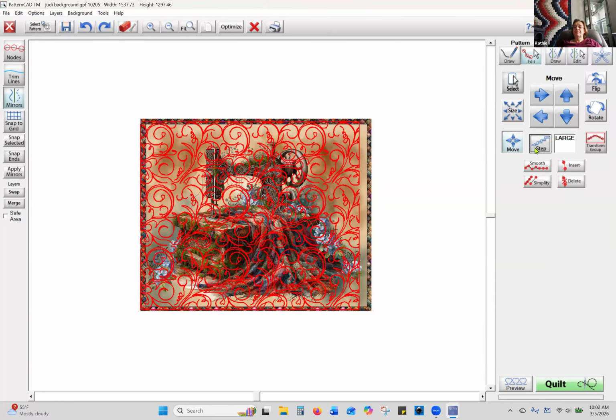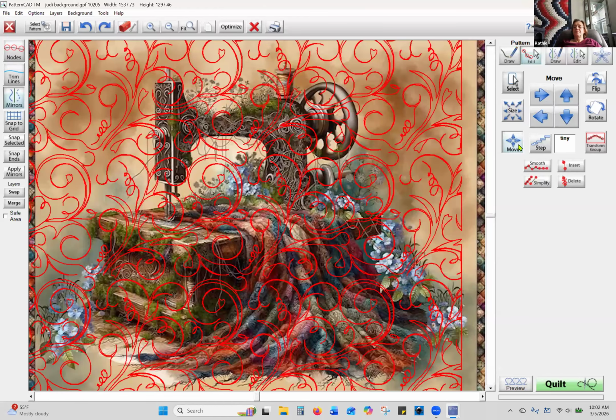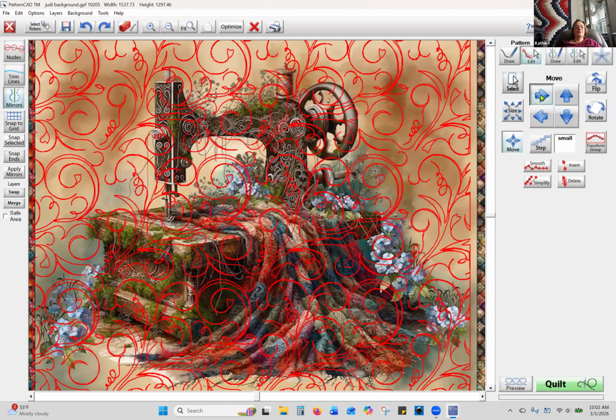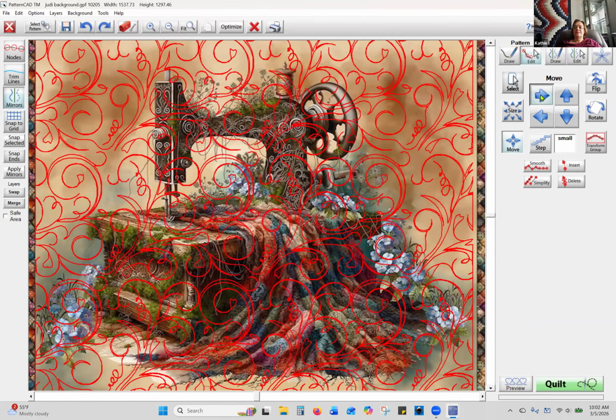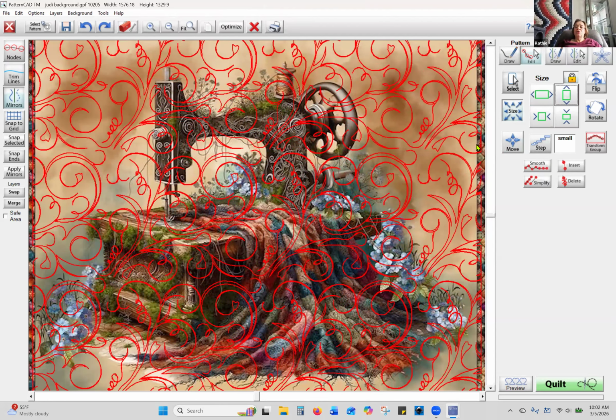So move my step. Let's zoom in a little bit. And I want to fill that space. I want to see where are my edges. There we go. There we go. All right. So that needs to be sized just a little bit more. There we go. So I probably do want it, for the drawing purposes, to be a little bit past where I want it to be so that I make sure I get the edges in.